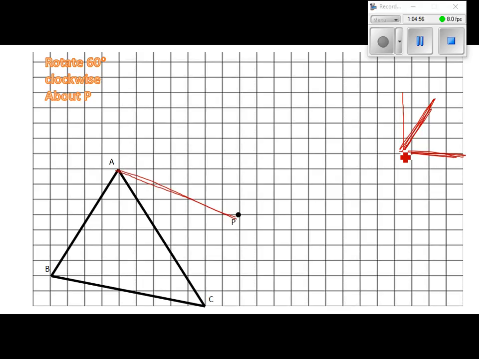So we go 60 degrees here. We come up here. You gotta be careful. Do I want this 60 degrees over here? No, we're turning it this way. We want this 60 degrees, which on my protractor actually says 120. So we got that. That's our angle. So A's coming here. It's hitting P. It's going to shoot up here somewhere.